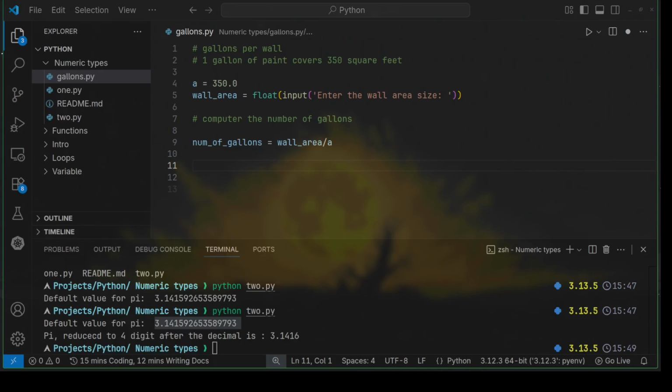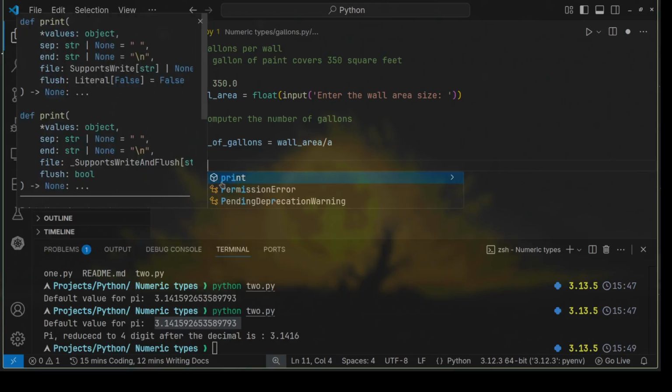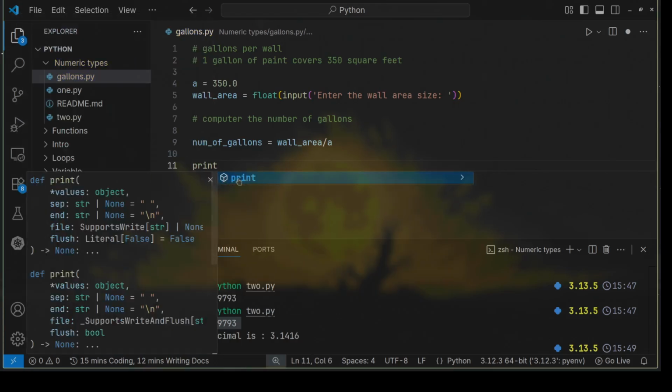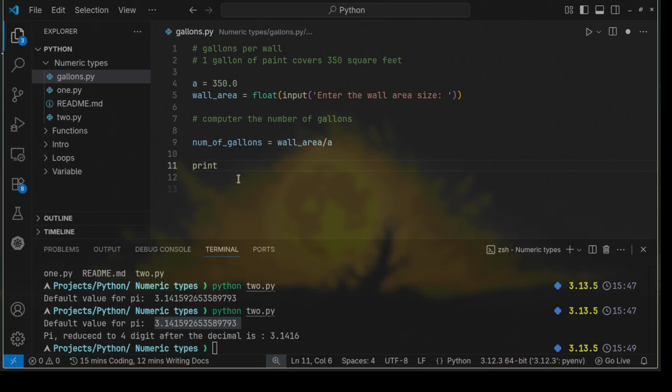So to calculate the number of gallons, we can easily print it, but we want to have it in floating point.